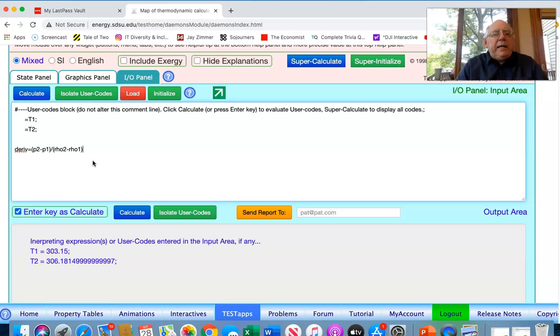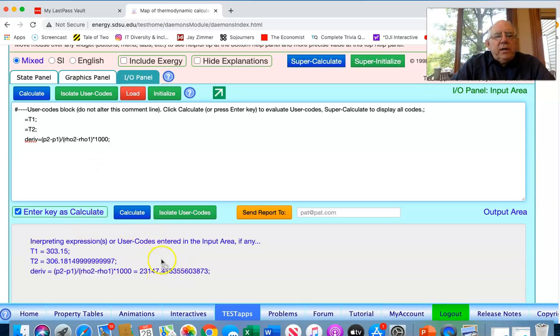And so that actually would be the partial of pressure with respect to density. Now, because of a units issue, if we want to have it calculate the acoustic speed, we have to put in a factor of 1,000. And so by putting in a factor of 1,000, this derivative, as shown right there, has units of meters squared per second squared. And so this derivative is actually the square of the speed of sound. And so if I look at this value, you see that it's given.